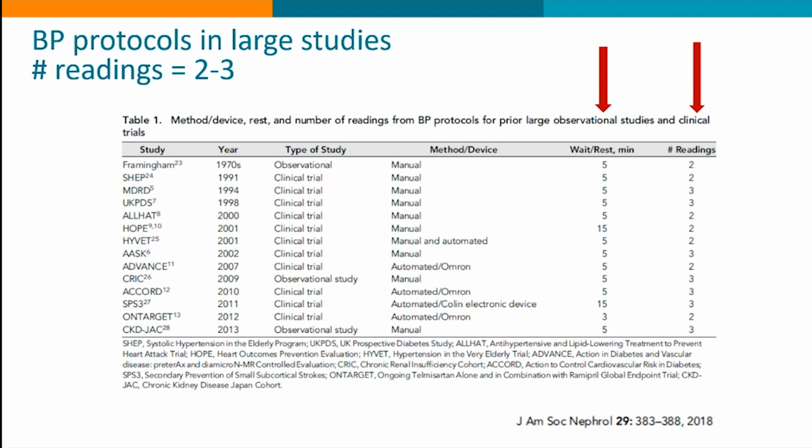We bought these machines in the last job that I had in this hypertension clinic at the university. We paid about $800 for each one, and we tried them, and it really made a big difference. The systolics would drop 10 points, so this issue of white coat hypertension would actually disappear if you were to do this. The problem is it really adds 10 minutes to your visit. But these are the blood pressures that the guidelines follow: automatic blood pressures, nobody at the office with the patient.